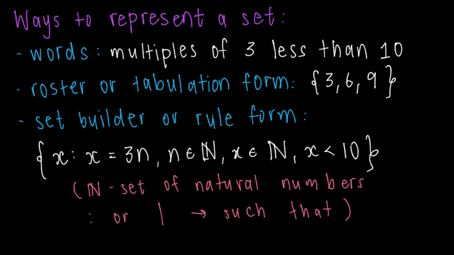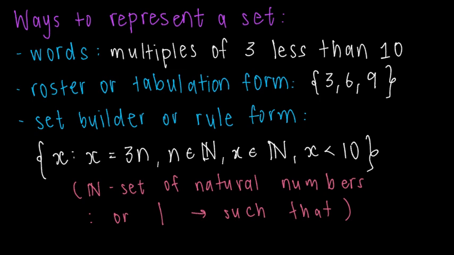Finally, the form which we will be using the most is the set builder or rule form, in which we generalize requirements for elements to meet to belong in the set. Or basically, what's the rule the element has to follow to be a part of the set. Again, we have our curly brackets, and how we can read this form is: the set contains all elements x such that, the colon over here means such that, you can also use a vertical line, such that x is equal to 3n, where n and x are natural numbers, or in short, x is a multiple of 3 and x is also less than 10.